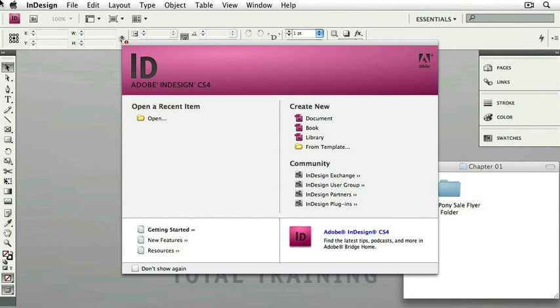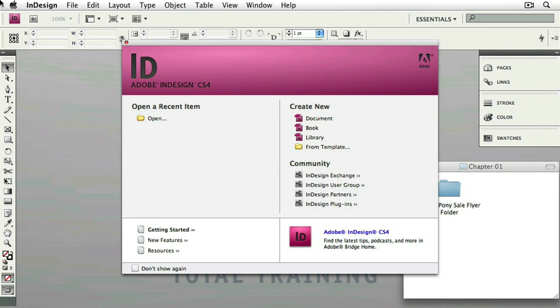We're looking at InDesign in its default state, which is how we get it when we install it fresh. If you happen to have been playing around with it before you took these lessons, you may want to restore it to its default state, and it's easy to do. On a Macintosh, hold down the Command, Option, Control, and Shift keys when you start InDesign. On a Windows machine, hold down the Alt, Control, and Shift keys when you start InDesign. InDesign will present a dialog that will ask you if you want to reset the preferences to the defaults. Say yes, and you'll get back to this state right here. And this is where we'll begin the lesson.